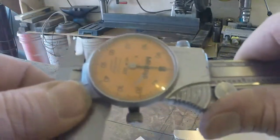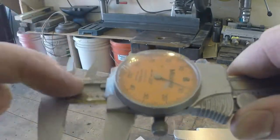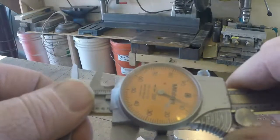We're not going to worry about millimeters because we are not in Europe or Canada. Canada, are they metric system? England?